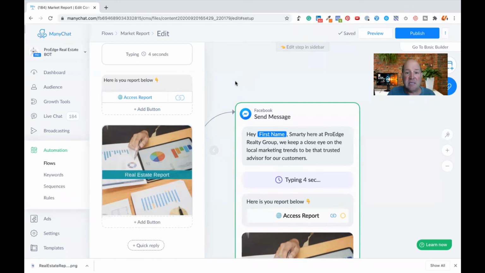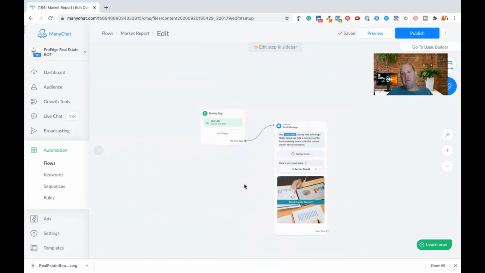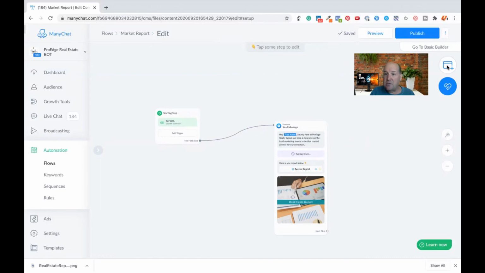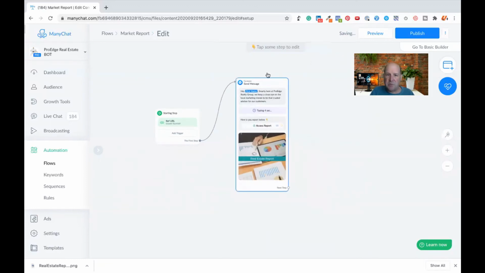Now, one other thing I'll say is if you're going to use a squeeze page like KV Core, once they go up to the website, it's going to capture their email and phone number and put them in the CRM as a lead. If you're going to have them come through Messenger and you're going to give them the guide itself, what I would like to do typically is ask for a phone number or email before I give them the guide. That way, right here in ManyChat, I access a lead right from my CRM. So what you can do here is over on the right-hand side, I can click on this blue button. Actually, I'm not going to do an extra step. I'll just simply put it in this card.